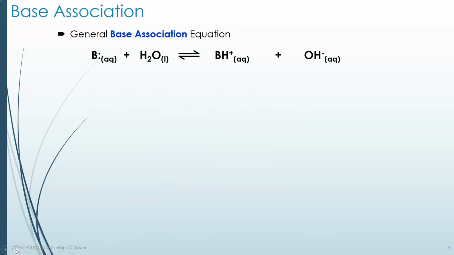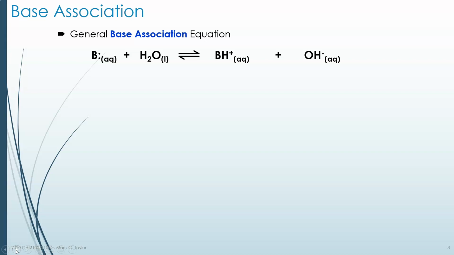So base associations, okay, so now you have base reacting with the water. Now this base can be a hydroxide, it can be one of those nitrogen bases I showed you before, but they're going to react with water if there's no other acid present, because water can act as a weak acid as well as a weak base. And in this case, being a weak acid, the water will donate its proton to the base, a proton acceptor. So the proton is literally shifted from one to the other, and in this case, you're just moving the proton from the water to the base, forming the protonated base, BH+. And what's left of the water is a hydroxide ion, which is a strong base.